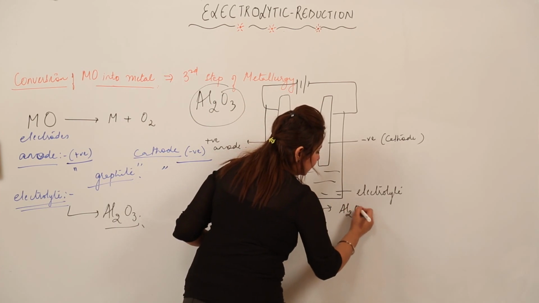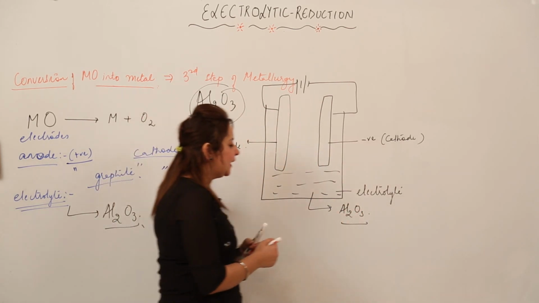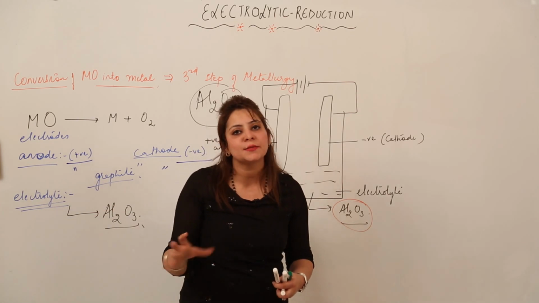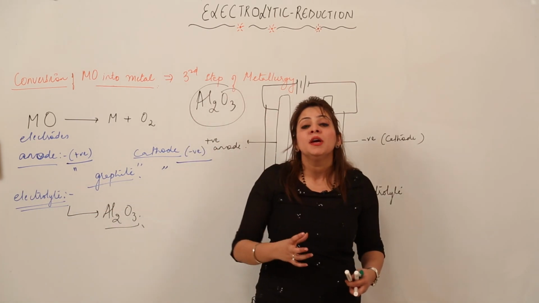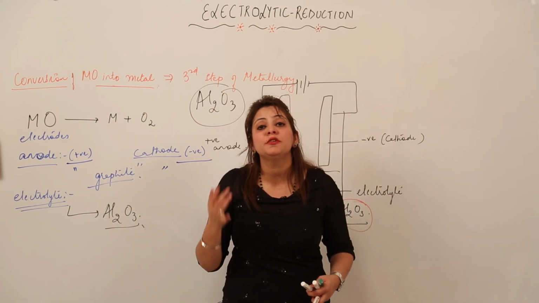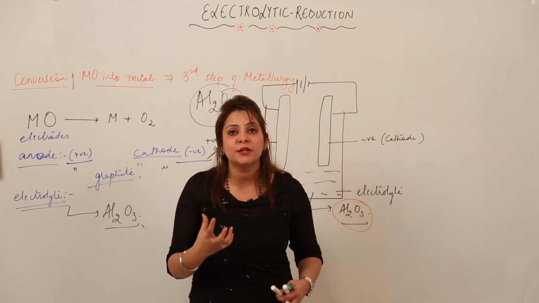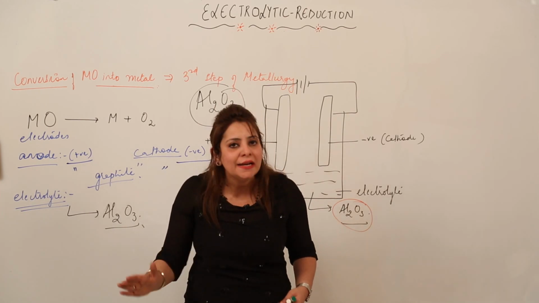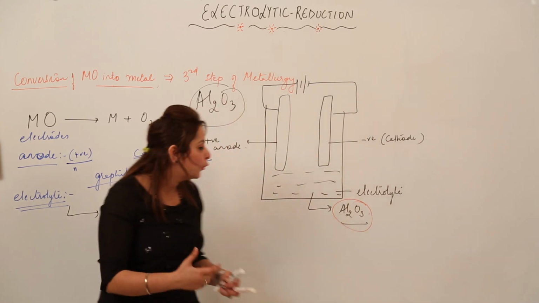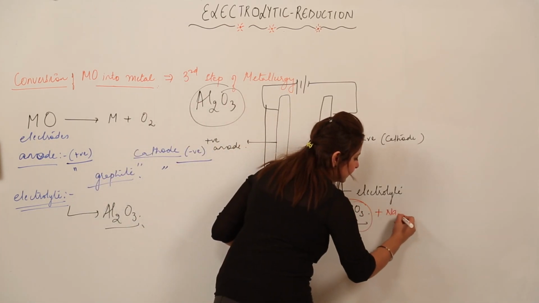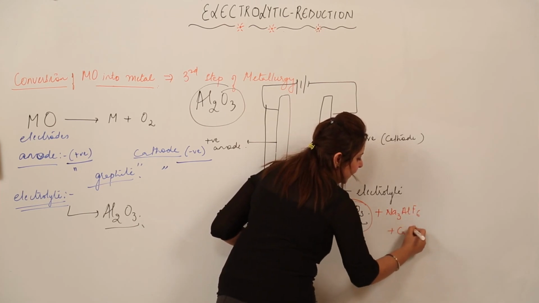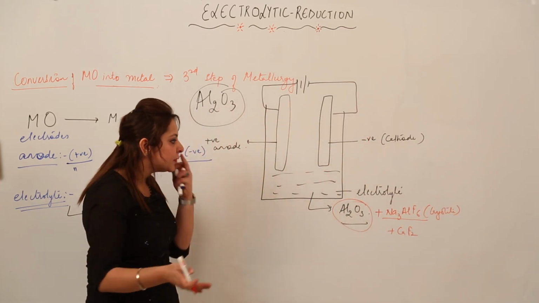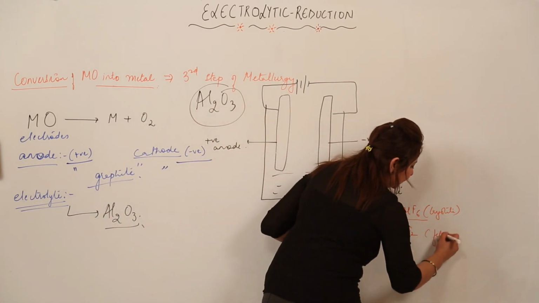In this case, we want to reduce aluminium oxide, so that is why I am taking the electrolyte as Al2O3. But sometimes, whenever you get a question about why a substance is added to an electrolyte, the answer remains the same, because whenever we add a certain substance to an electrolyte, it means the same. That means it should function as an electrolyte in a proper manner, that is, on passing current it should fully dissociate into ions. So in this case we add two substances, Na3AlF6 and CaF2. This is cryolite. It is again an ore of aluminium. And this is feldspar.